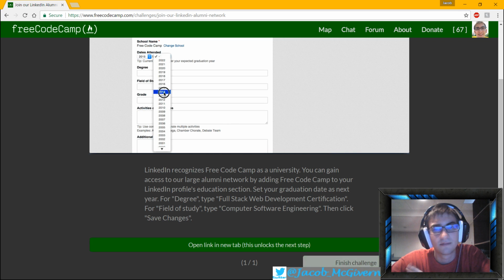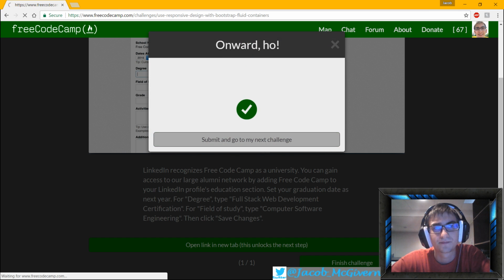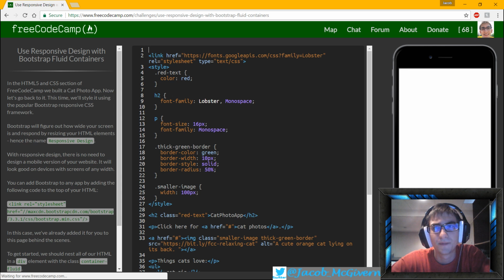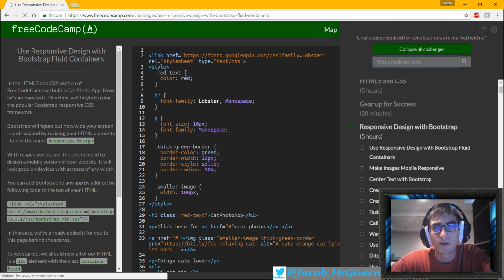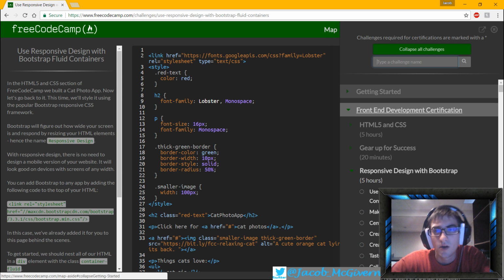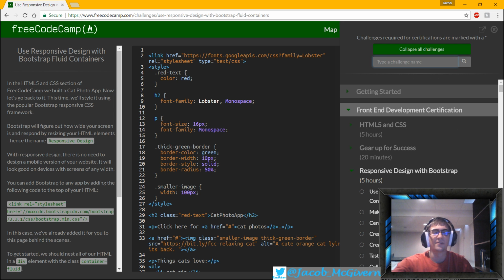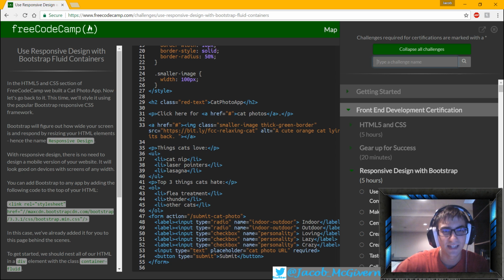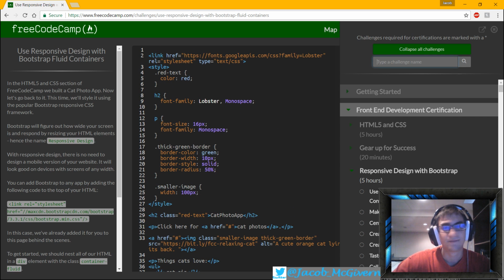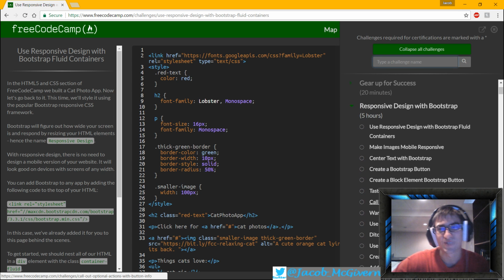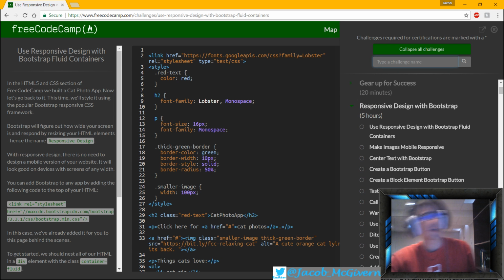Okay, LinkedIn. As I said, I'll do all these later. Skimming through all of them. And now we go to our map. What does it have here? We have completed the first two portions. That deserves a good stretch. Okay. Now we have a lot more code on our page than we just did. So now we're going into responsive design with Bootstrap.